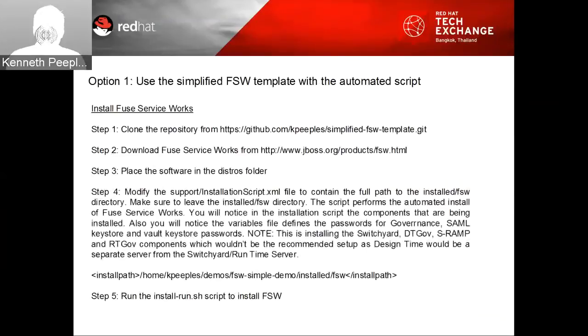All right, so option one. I created a simplified View Service Works template with an automated script. When you go through the View Service Works install with the GUI, at the end it asks if you want to save the script definition so that you can rerun it later. And so I created a template that uses an automated script.